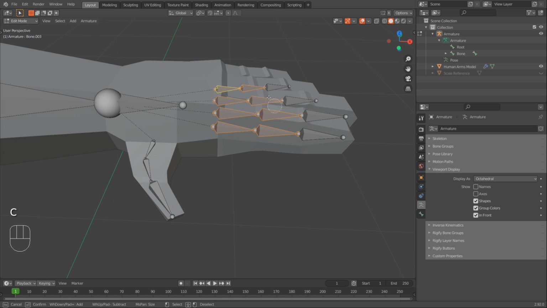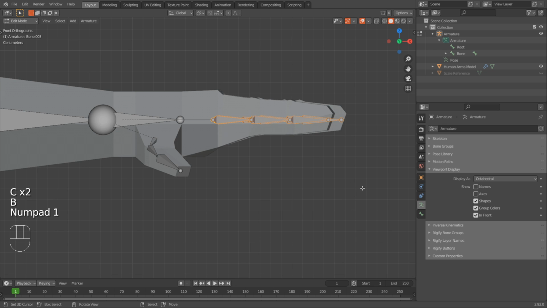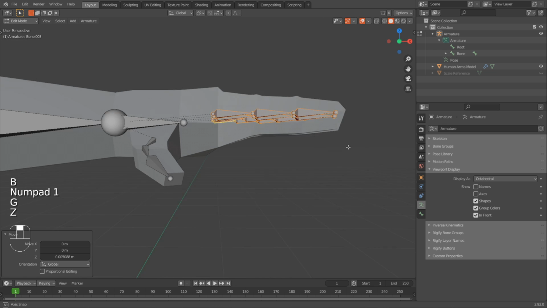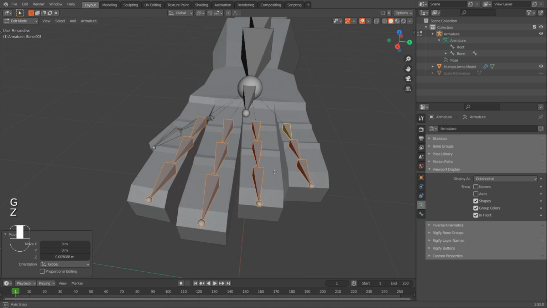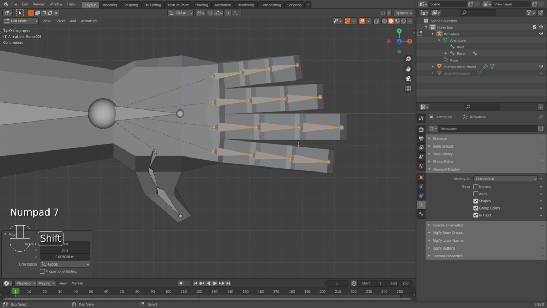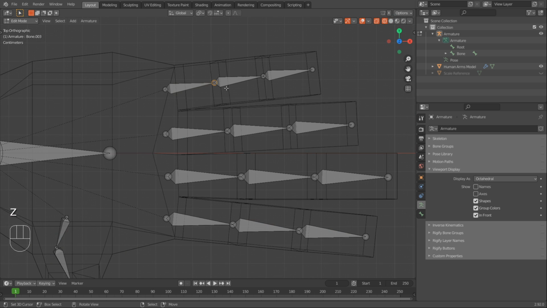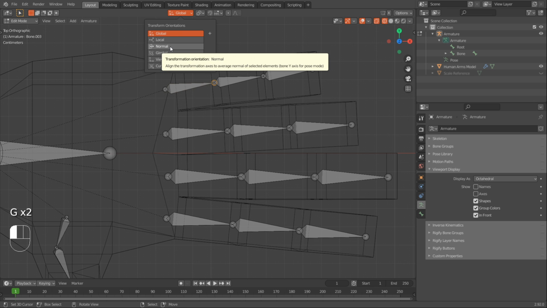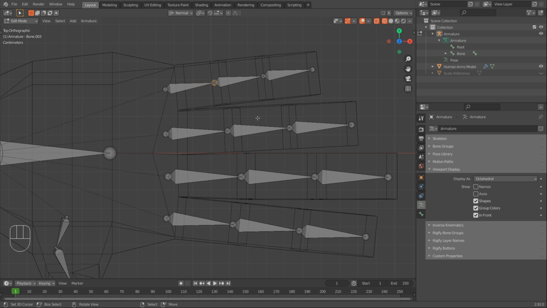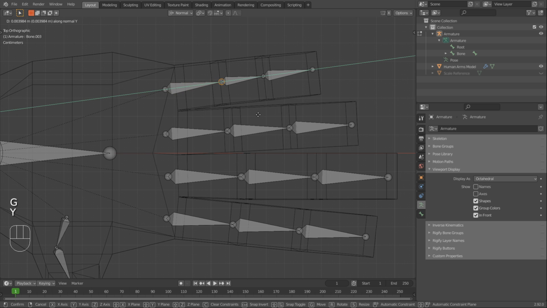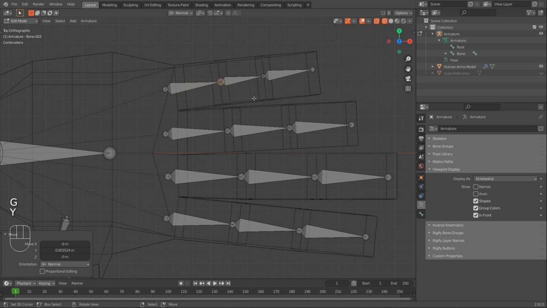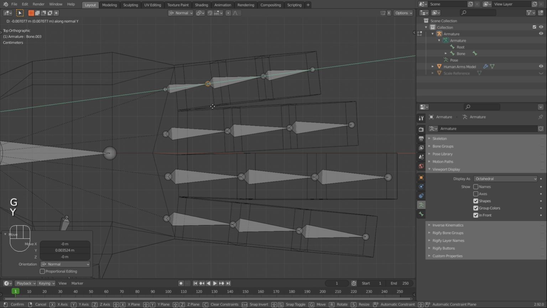And probably all these bones, just press C for this little tool, or B to box select, should be moved a bit up, but that's all up to you. Now, what I wanna do is make sure that these joints are where the knuckles are. So you can change up here from global to normal for the orientation of the transform. And now you can press G and Y, or try maybe G and X or G and Z to move it exactly in this direction.